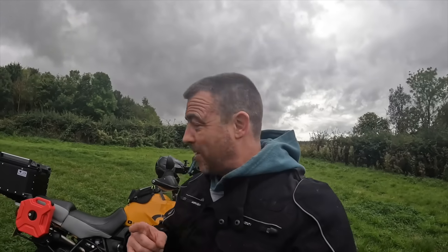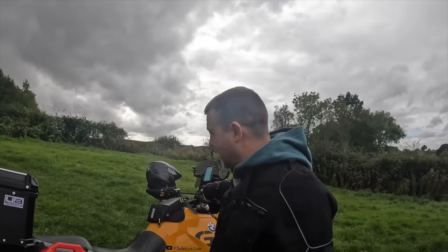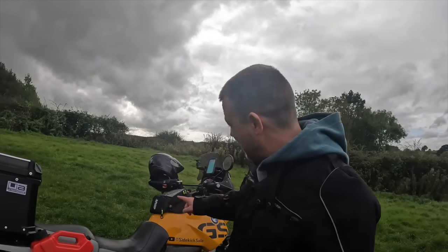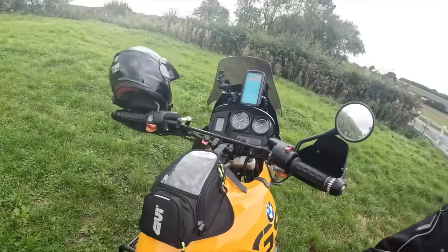During the week I had a parcel come through from a man that some people are saying is like Father Christmas for bikers. His name is Chris. Now Chris kindly sent me the heated grips previously - he's also now sent me this rather dashing tank bag. And not only that, he sent me a pair of heated gloves. The man's a legend - thank you very much Chris, I can't thank you enough, the stuff you've sent has been amazing.